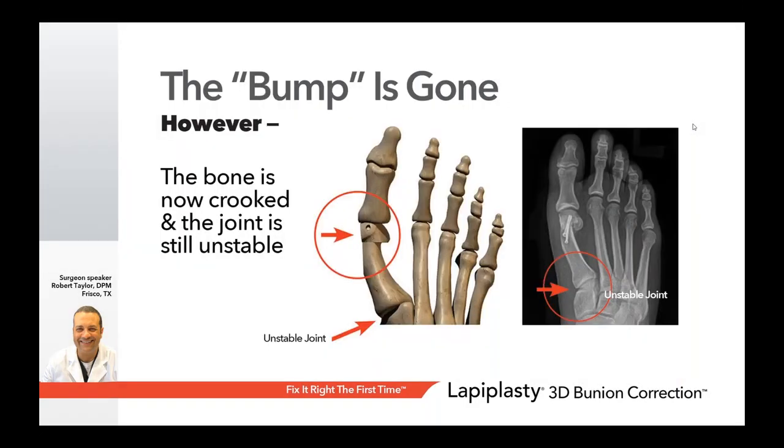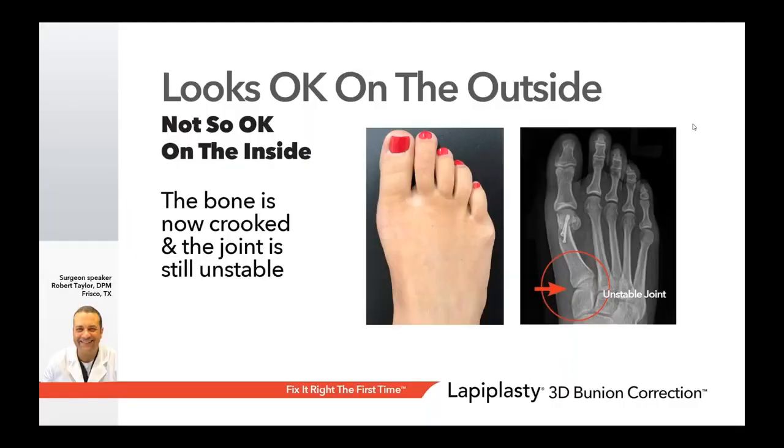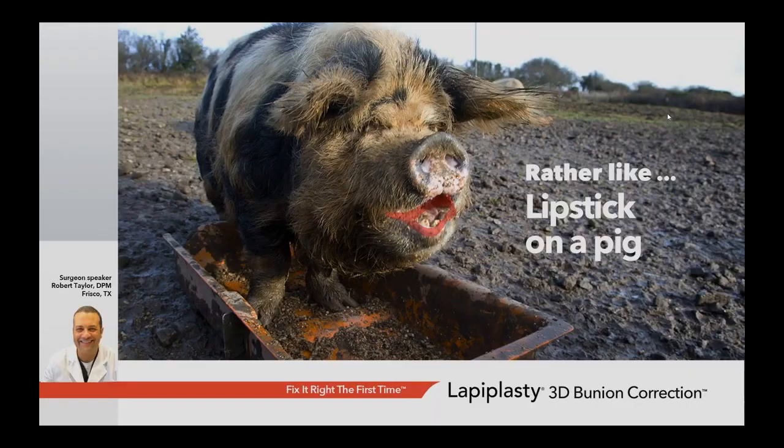And again, we're taking a bone that is in the wrong position and we're cutting it and we're making it crooked to try to make it appear straight. And we haven't addressed the unstable joint. Now, your foot may look okay, and you look at this picture of the foot to the left of the X-ray. That looks like a foot that doesn't have a bunion. It's had a successful bunion surgery, but the X-ray tells us just from the position of that joint that more likely than not, this particular foot, that bone will continue to move in the direction it did before to create the bunion. As the cliche goes, when you fix a bunion that way, it's like putting lipstick on a pig.